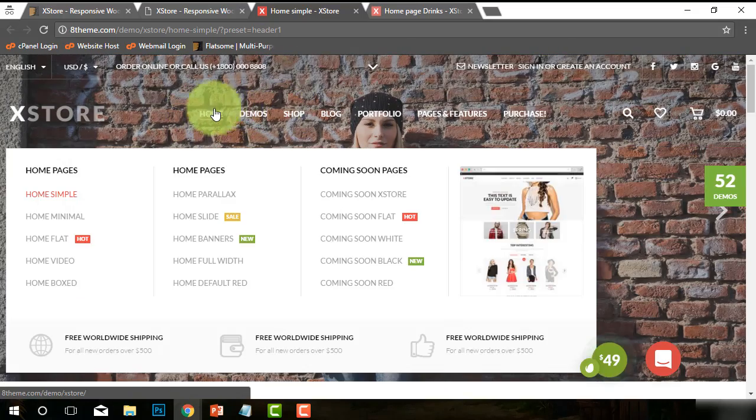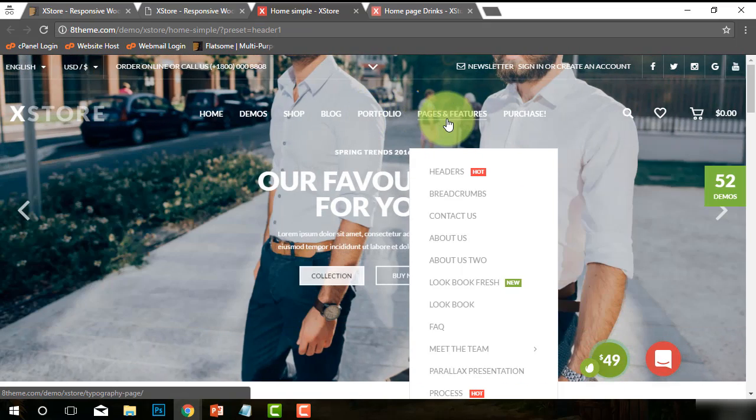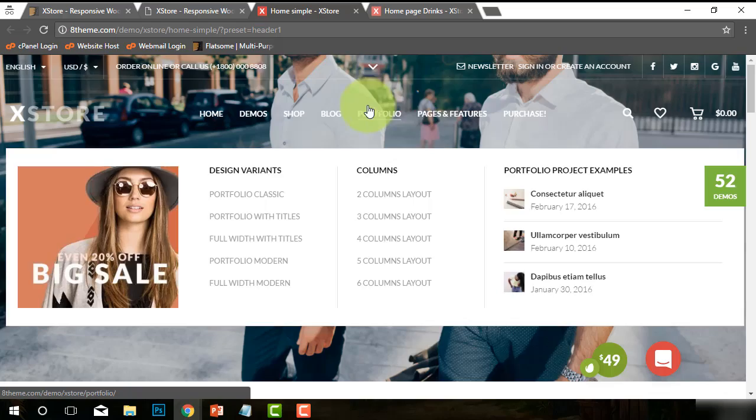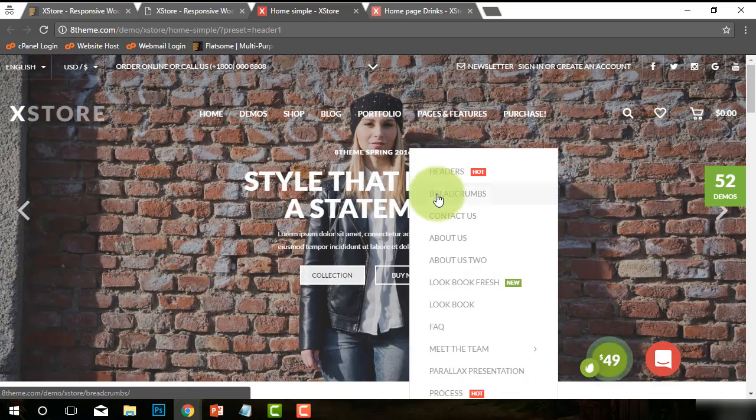Here's their menu, which gives us a nice big menu. We don't have to use all this, but it is there in case we increase more things on our website. We can always add stuff to these big menus here. And it's really easy. I'll show you how to do this stuff.